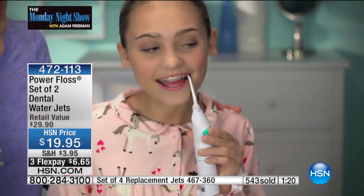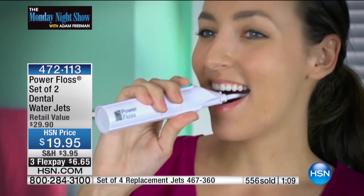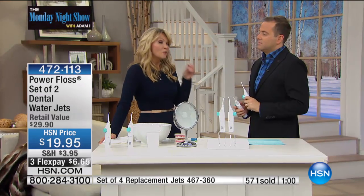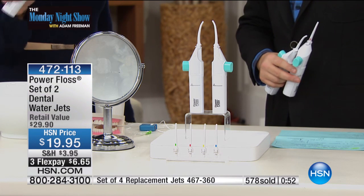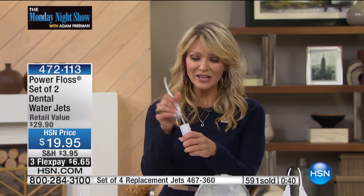Now you want to teach your children great oral hygiene. I don't remember much about when I was six years old, but I do remember how painful it was to have that gum disease and how traumatic it was not to be able to eat solid food for over a week. Teach that oral hygiene early and give them something they can use. Any kid that can push a button can do this. If they can operate an iPad at three years old, they can push a button at four. They can fill it up with water — teach them those habits early.